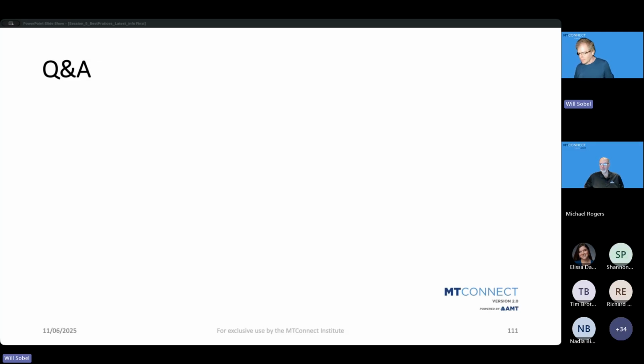MTConnect can actually handle it, and we just haven't had a huge number of use cases. Maybe Trey and John can speak about that at another meeting, because they have some really interesting technology on that, and it could be part of another session.